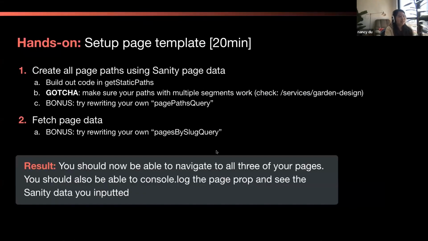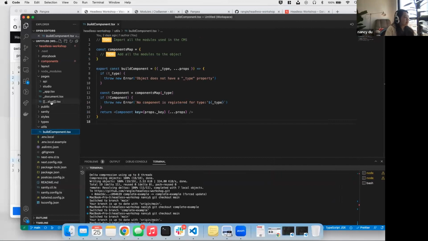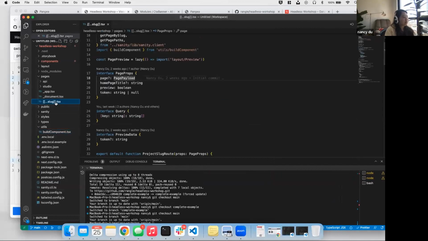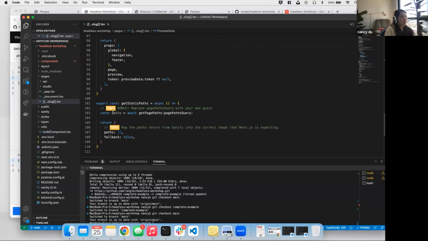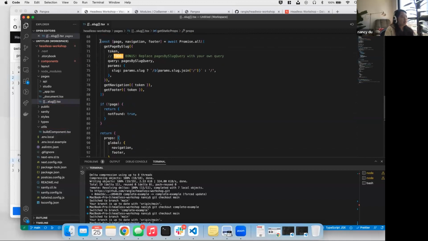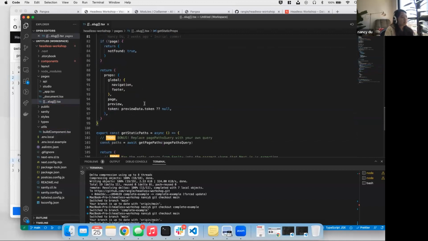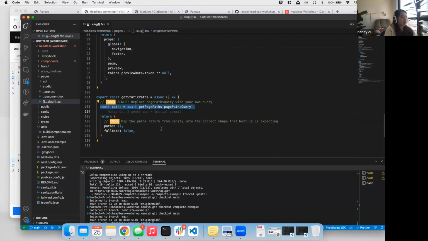All right, so that was quite a lot of information, but hopefully all of this will make a little bit more sense once you get into the code base and start connecting things on your own. Just to get a sense of what we'll be working with today, the first thing we're going to be doing is heading into our slug template. This is where we're going to be first taking the paths. We've already got some queries set up, and we're already fetching all the data from Sanity. We're just going to be taking the paths and making sure we're mapping them to the shape that Next.js is expecting.